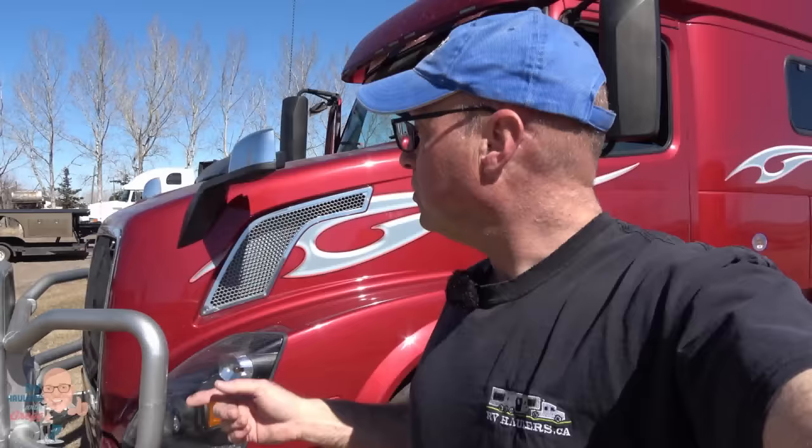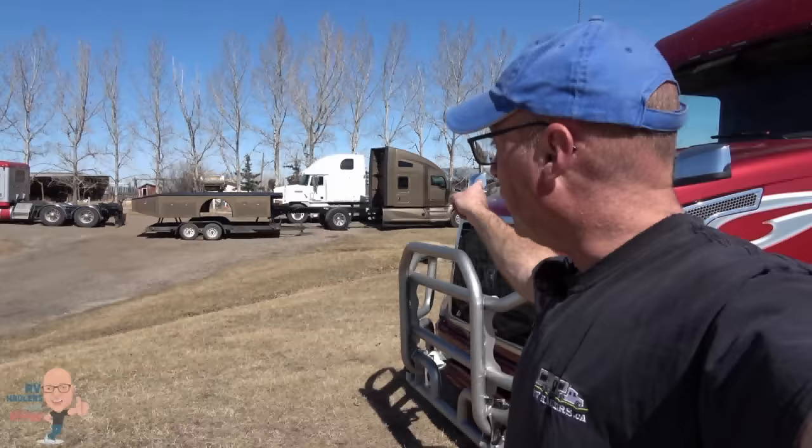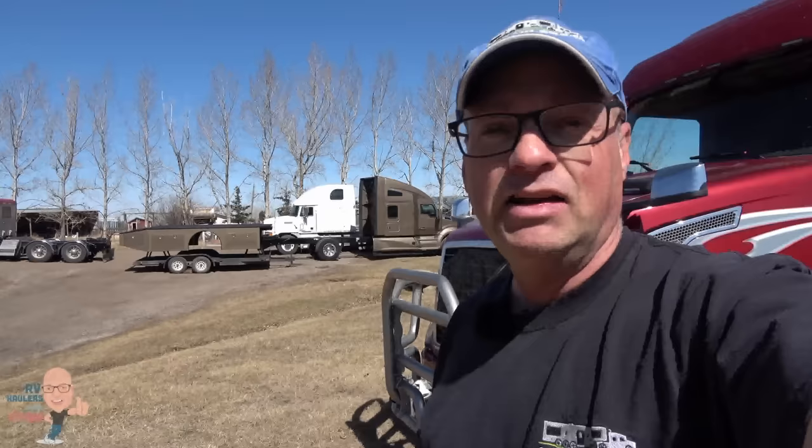This one's pretty well ready for Ron. We've got a few little touch-ups to do, but we're looking forward to having Ron join us for training and orientation to his new RV hauler. He's going to be taking it home, but we deliver too — the Peterbilt is being delivered, the Mack named Stubbs is going to Illinois. The brand new Kenworth as well. We deliver, and some customers choose to come here to RV Haulers and pick them up. We train right here in the yard — we're only 15 minutes from the international airport and we'll pick you up. Warning: you are going to have to join us for some Canadian barbecue.